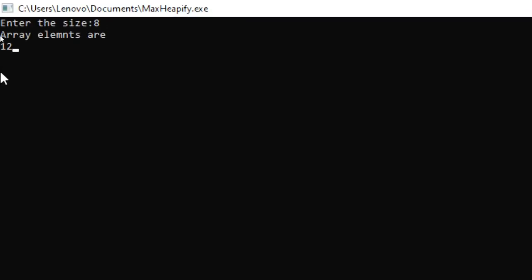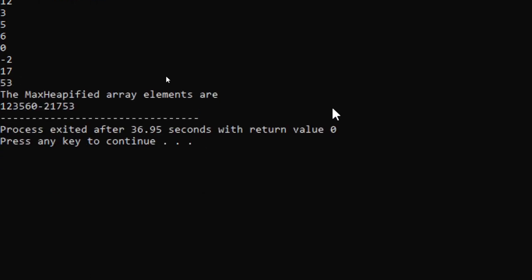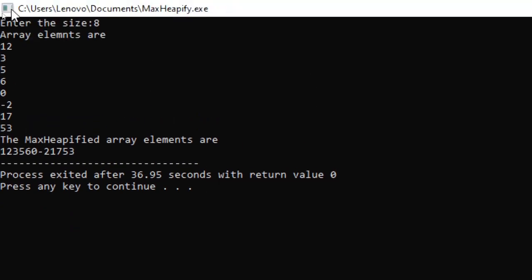Elements are 12, 3, 5, thereafter 6, 0, minus 2, thereafter 17, and the last one is 53. And here as well, you see the elements are without a space.